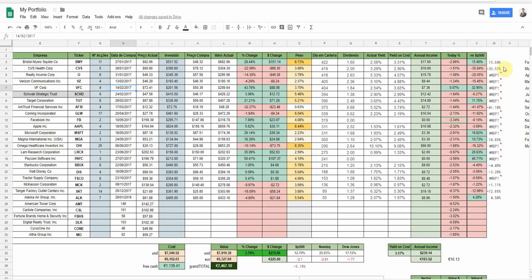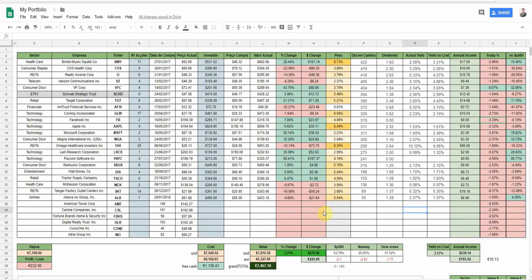If you use the SP 500 index, you have a 15.64 percentage difference. If you use the SPY, it's 15.40. So it's not that big of a difference, and it solves this problem very easily. And it's a very good way to compare your portfolio against the SP 500, which is very important if you want to benchmark your portfolio.